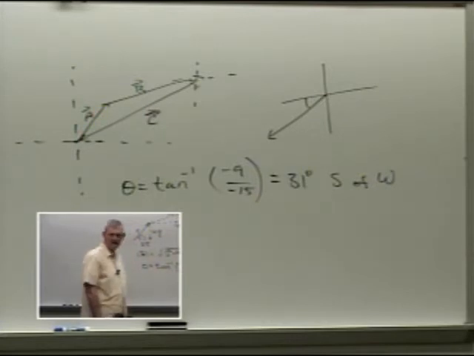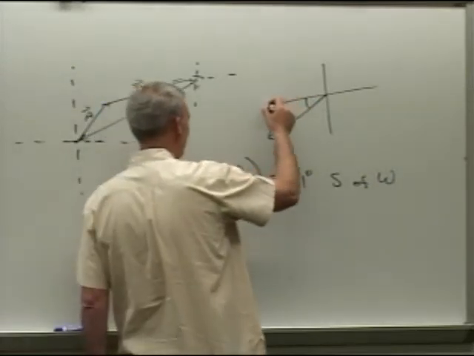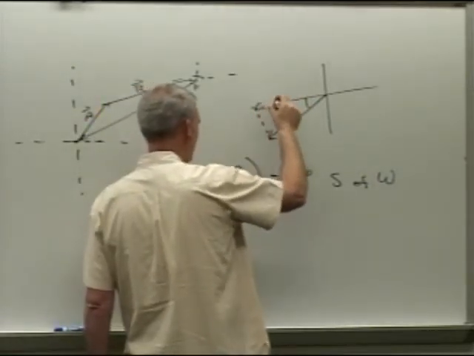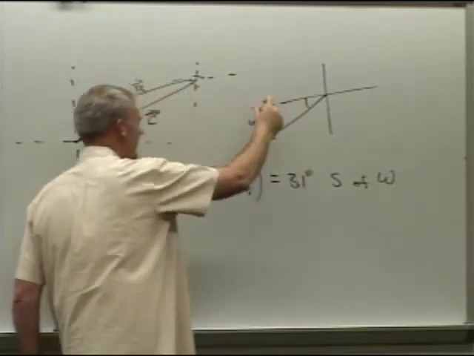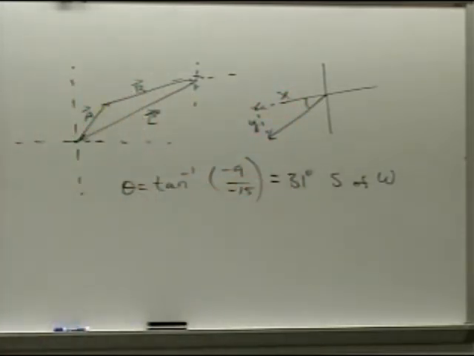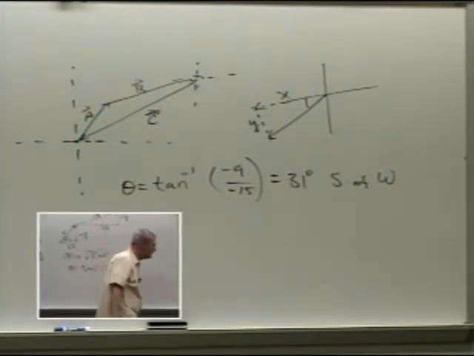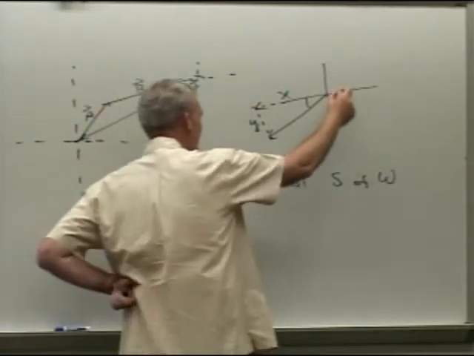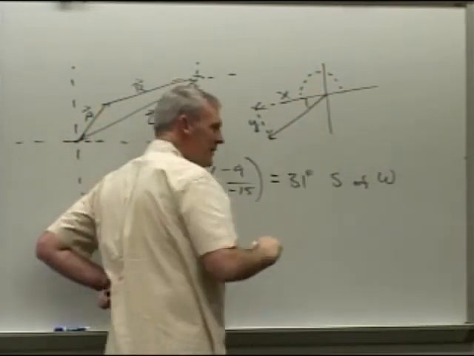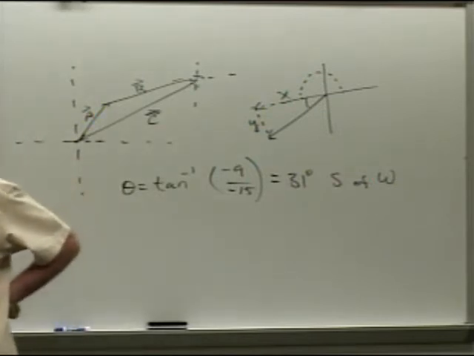Why'd you use 9 over 15? Shouldn't you use the... You use y over x, right? Which is my y component. It's 9. So it's this angle right here. Here's my x component, and here's my y component, so I'm finding that angle right there. Now, if you're orienteering, this is actually going to be this angle right here. If you don't want to do southwest, you can add 180 to it.